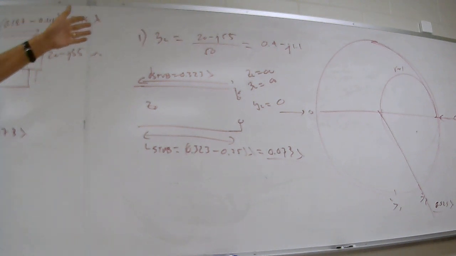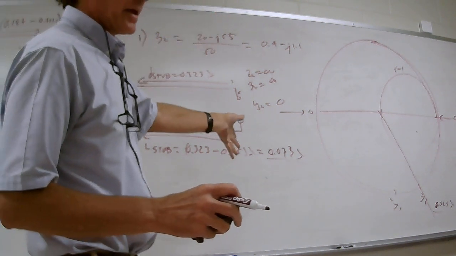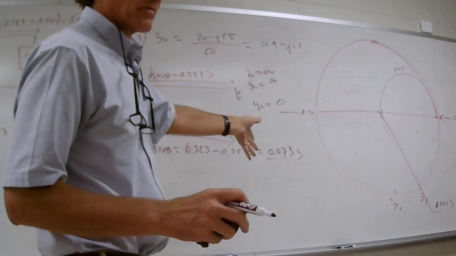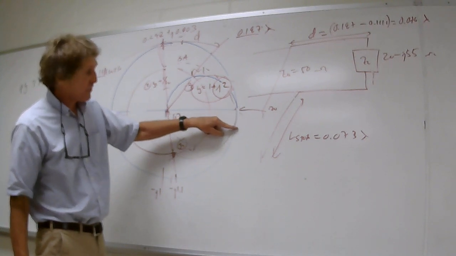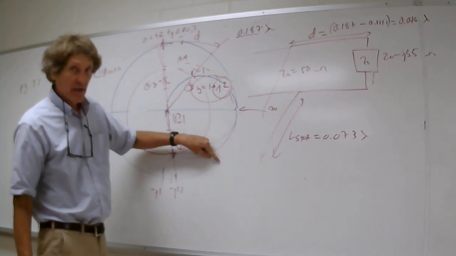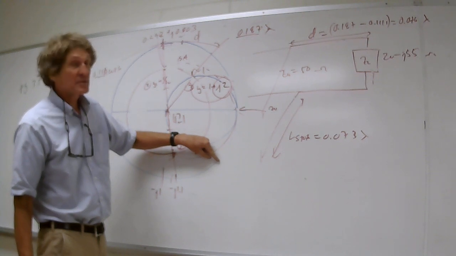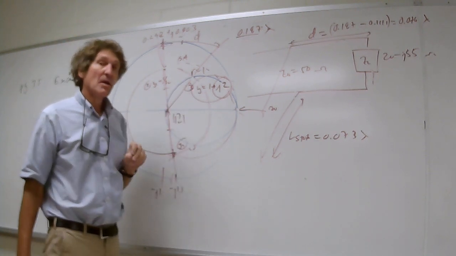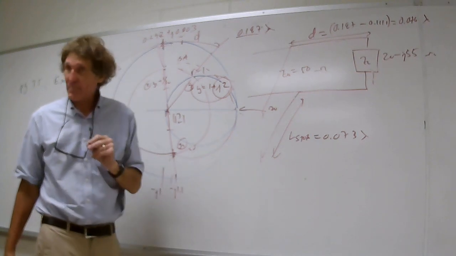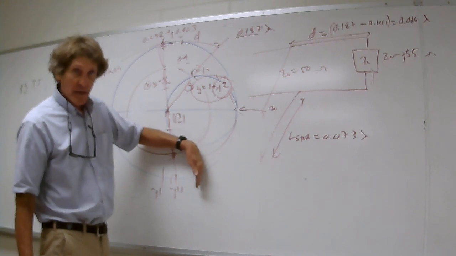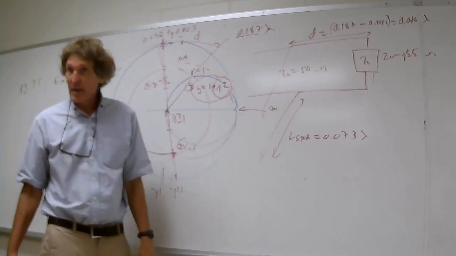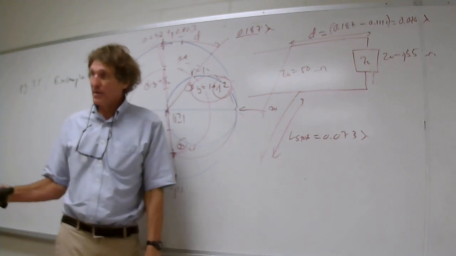If you want the stub distance to be minimum, think about this. If it's a short circuit stub, impedance is 0, admittance is infinite, right? So for a short circuit stub, you're coming in right here. Just listen to me. Y'all agree with that? That would be where you'd come in. You'll notice that all the values you run into are negative right after that, right? So you would want to make sure your normalized impedance point, either here or here, would have a plus J something. So this would be the shortest distance. Does that make sense to everybody? All right? You follow me on this? Okay.